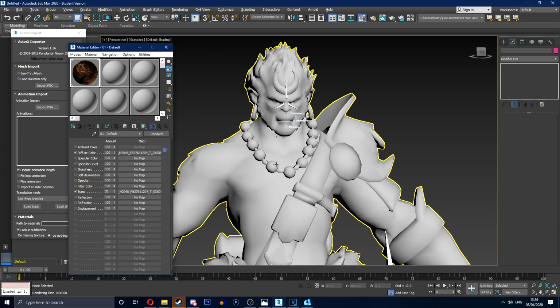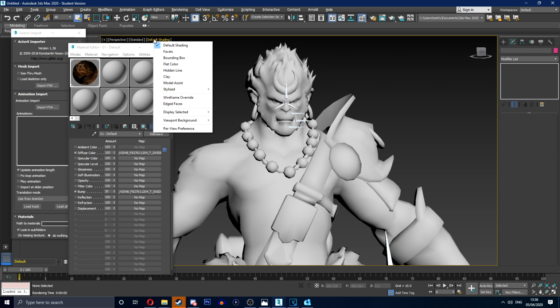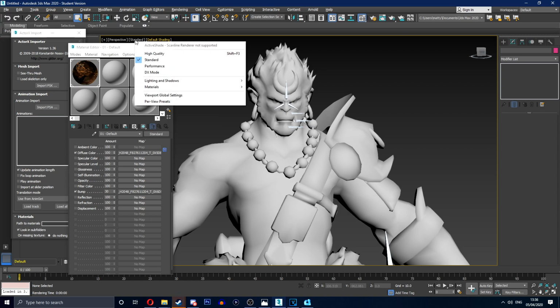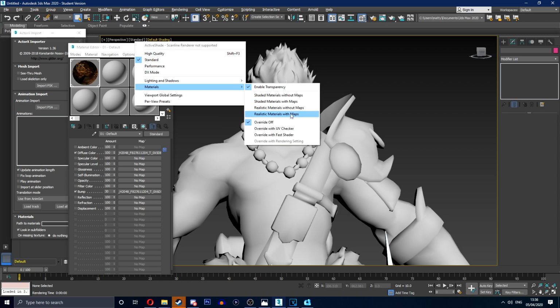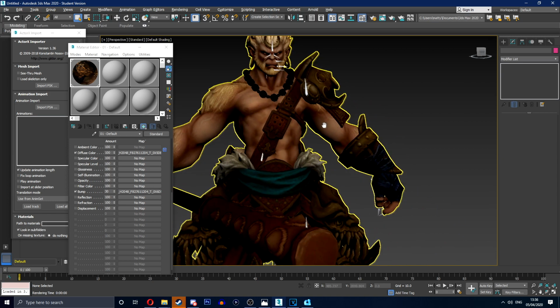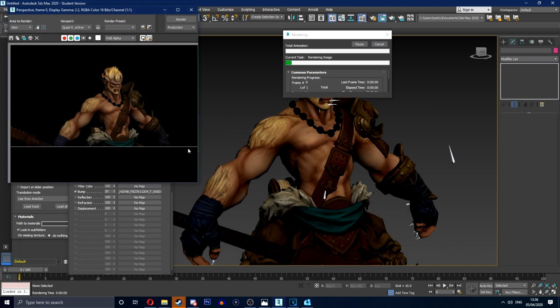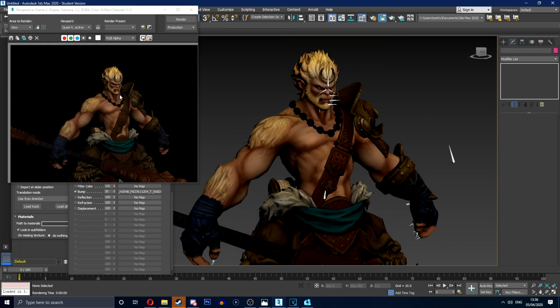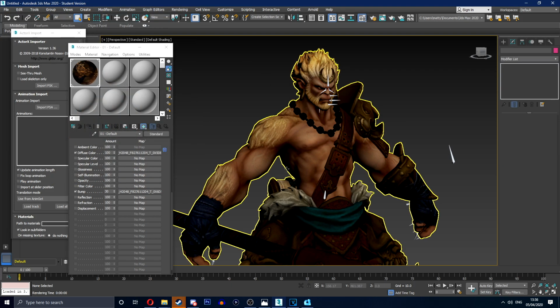You want to drag that on, because if you click on here, on materials, shaded materials with maps, you can see the textures again. And if you render it, any sort of more bumpiness, normal texture stuff will be there.